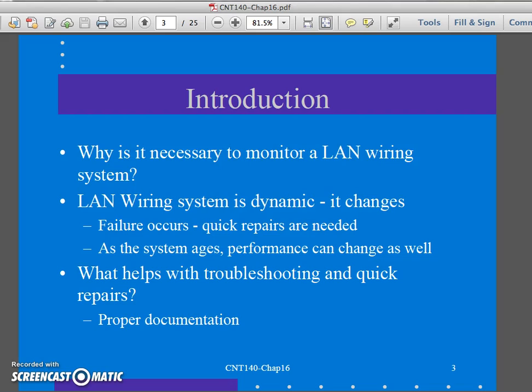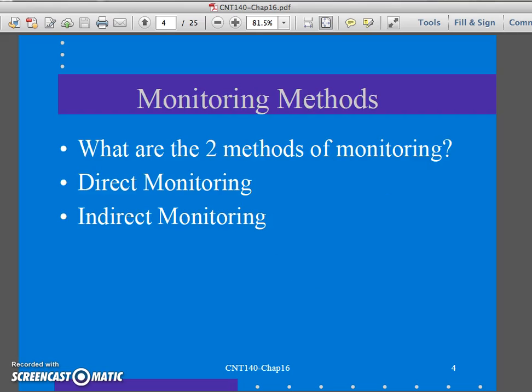Yeah, it is a dynamic thing. It changes. We're plugging things in. We're unplugging things. So when failures occur, we do need to identify them quickly and then help with repair and replacing very quickly. The big thing that helps with all this is your proper documentation. We've been saying it all along, especially even with your plan. We've been doing the spreadsheet where we're documenting all of our patch panel ports and cable labels and all that jazz. All that is going to help with locating our problem quickly and repairing it, replacing it quickly, getting things back online. That is huge.